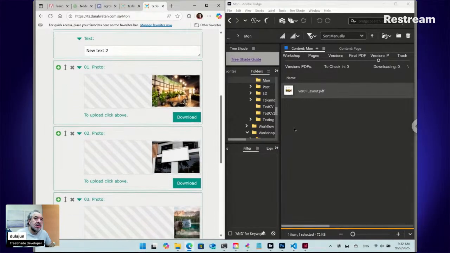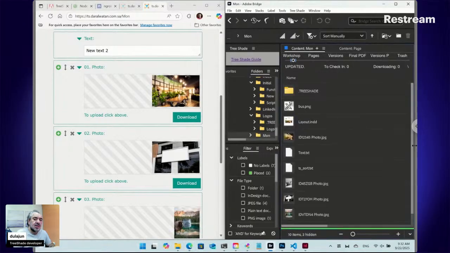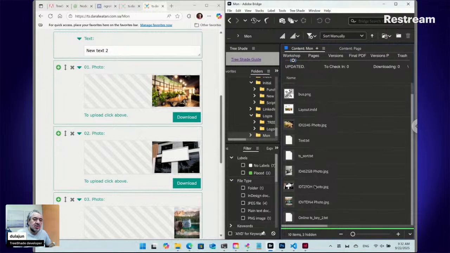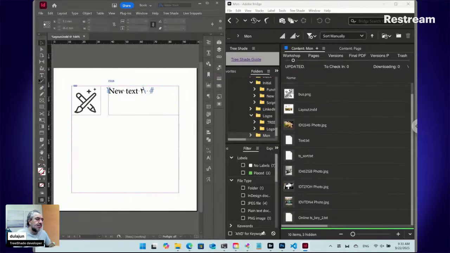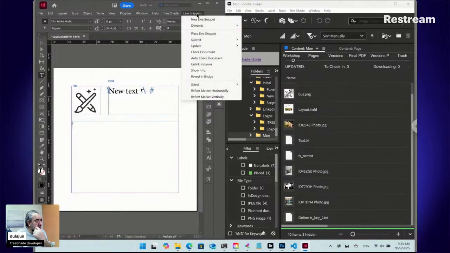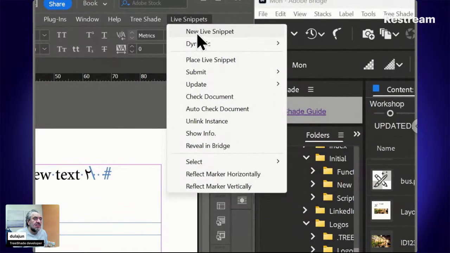What if we want to place the dynamic list here, the photos, not only one photo, many photos? You can do that by dynamic snippet. So let's remove, add text frame, and let's add dynamic live snippet from live snippets menu.